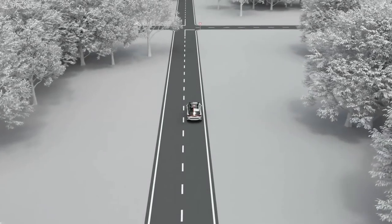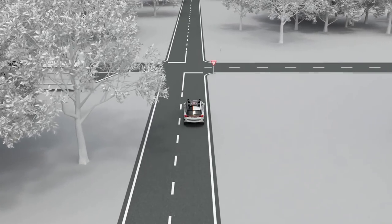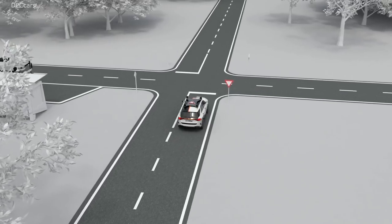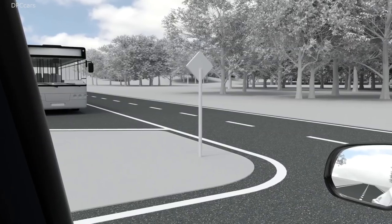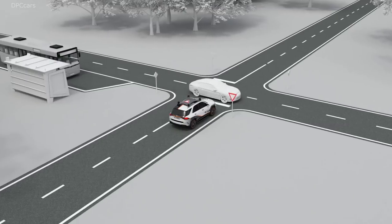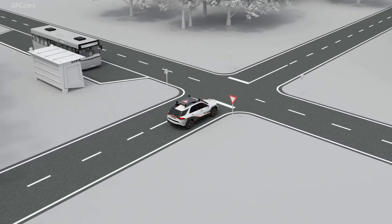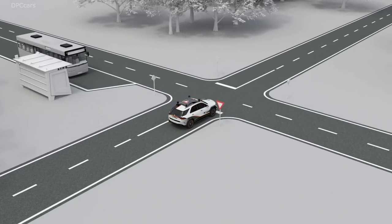The ESF 2019 is equipped with an active brake assist with extended functions. This can further reduce the risk of a collision with cross traffic when entering or crossing a road. The sensor system's wide field of lateral view enables the ESF 2019 to recognise cross traffic that is still obscure to the driver, or that is approaching fast. A visual pre-warning in the instrument cluster draws the driver's attention to approaching vehicles.